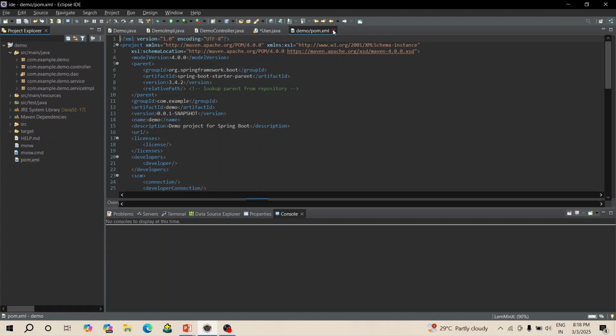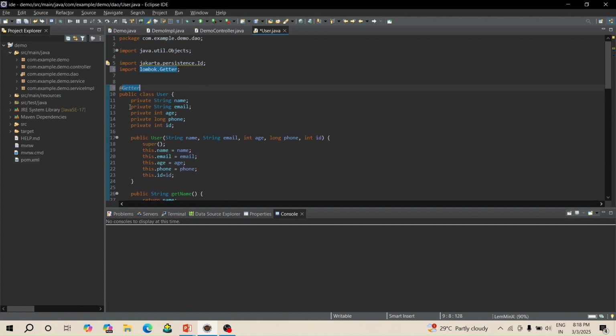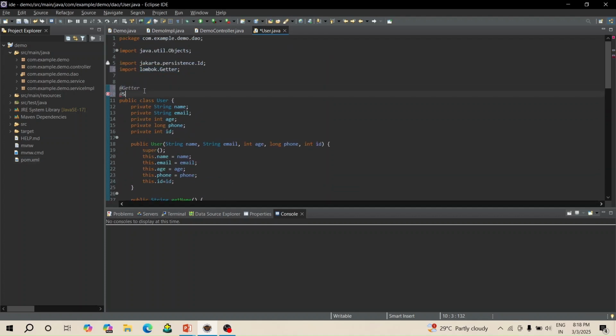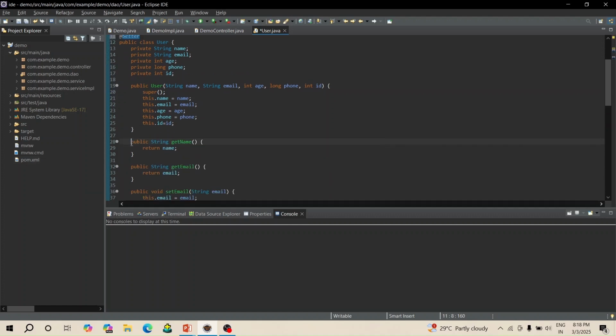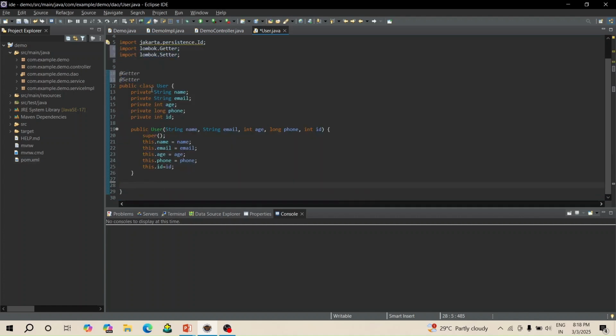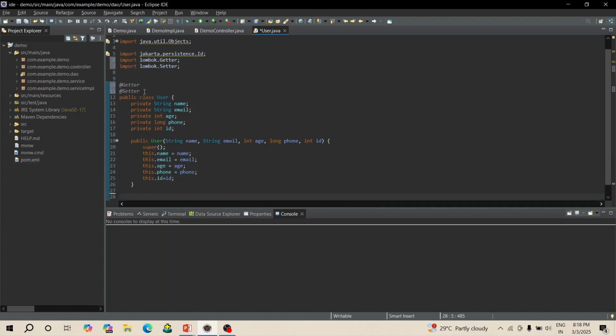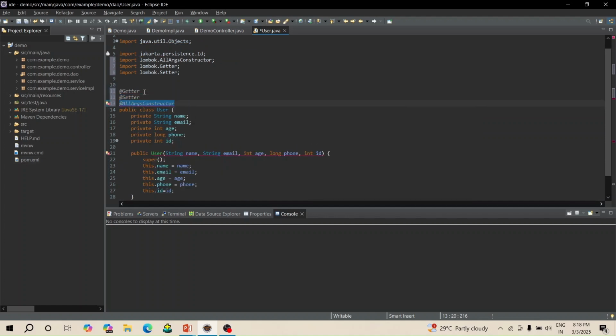As it will generate all the getters methods, we can also use the setters annotation for the same, right? And we can actually remove these lines of code, which were unnecessary. And for the constructor, we can use the all argument constructor if we want.